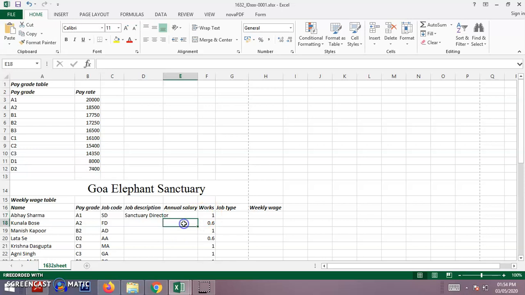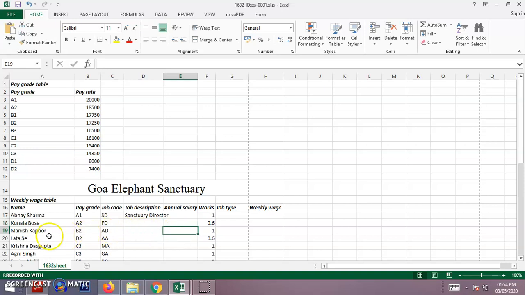How about this one? Kunala Bose, the pay grade is A2. So look here, the A2 pay rate is 18,500. So the annual fee will be the result of 18,500 times 0.6. One more example, Manish Kapoor.